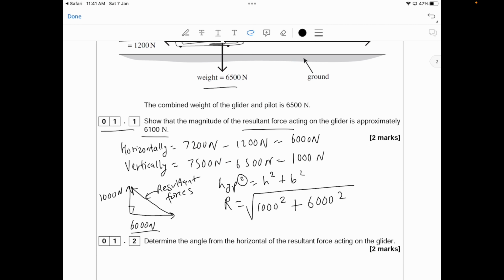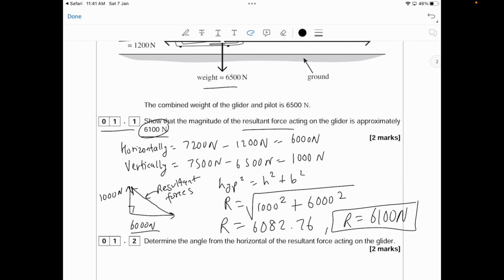All I've done is I've just moved the square to the right hand side. So we're just simplifying it quickly. The resultant force, if you do this in your calculator, you're going to get a value of about 6,082.76. So what you can do is you can round this off to about, let's say, two significant figures. So meaning that the resultant force would automatically become 6,100. So like we said in the question, it's equivalent to that.